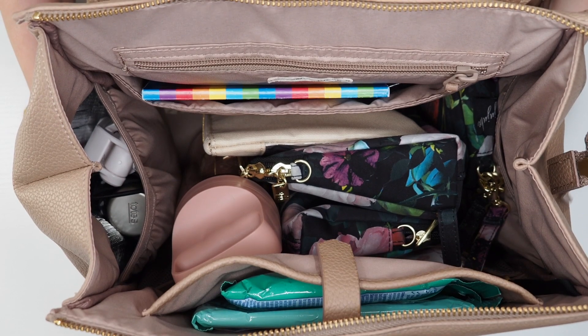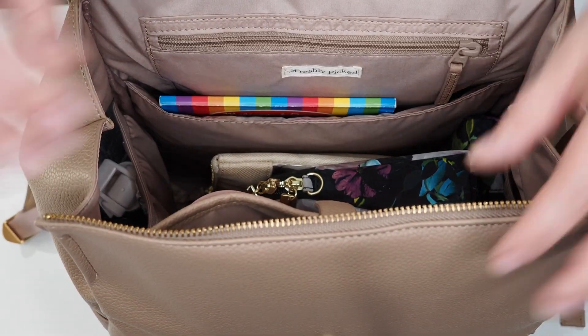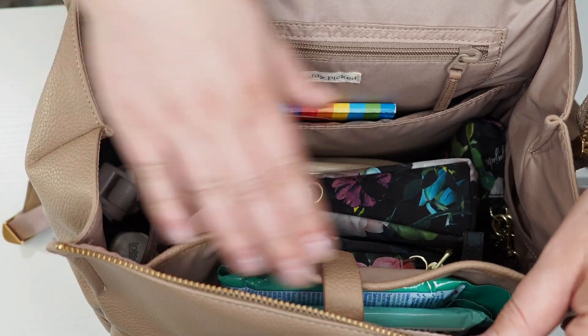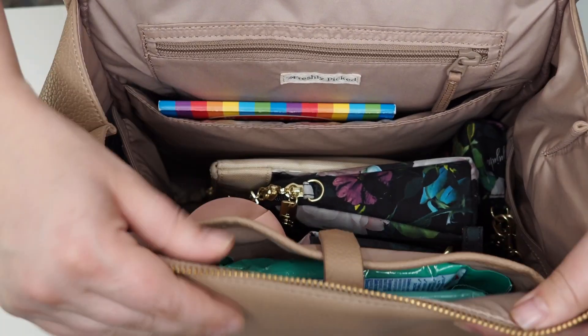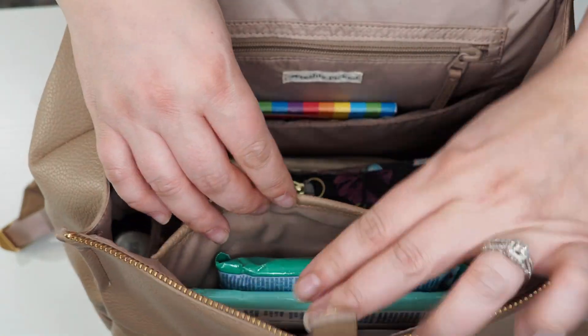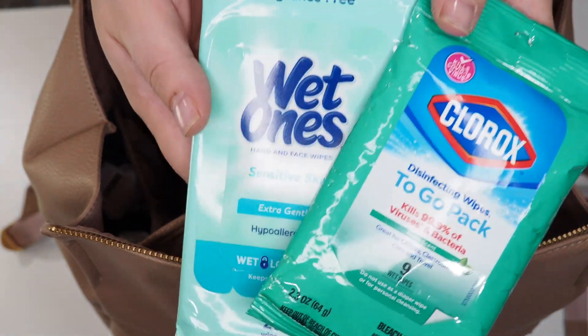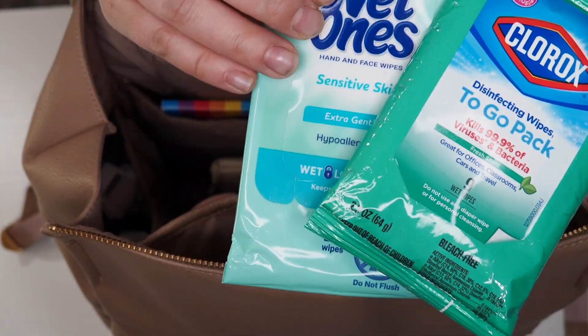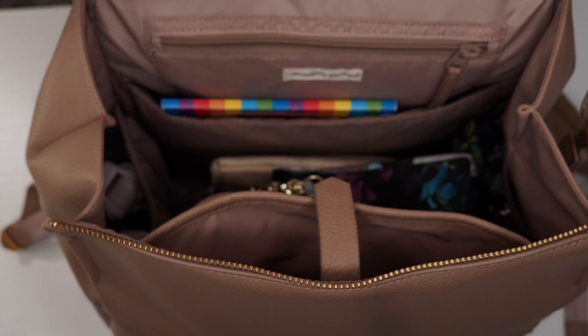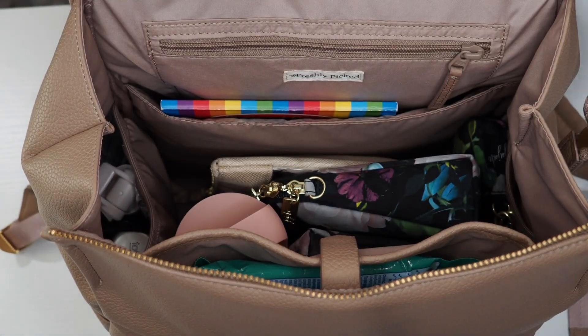Look at how organized she is. I have so much stuff in this bag and it just packs amazingly. Right on the front row of the bag you get this really nice upper pocket — I think this is supposed to be the mommy pocket for your phone or wallet. But what I've chosen to do is put my different wipes in here, because kids are messy and I'm always grabbing for wipes to clean a surface, a face, or some hands. They fit really great in there and I like how easy they are to access at the top of the bag.